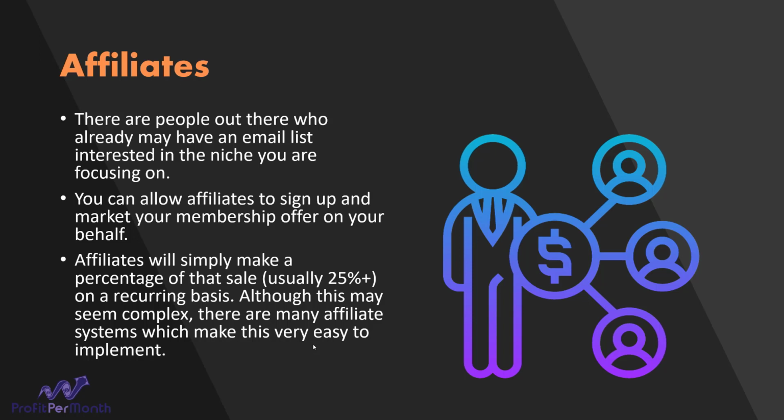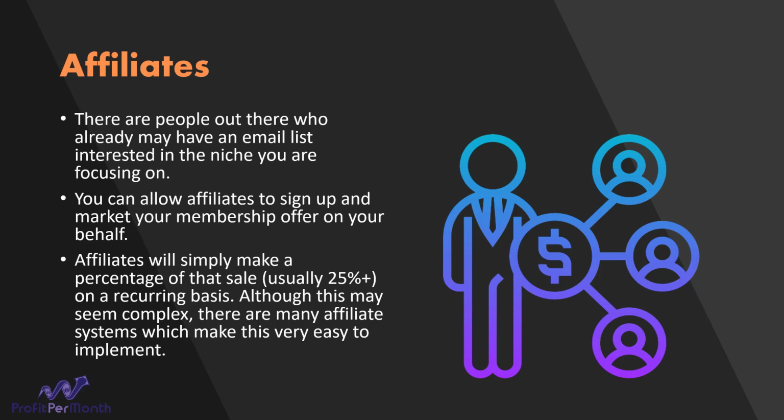Affiliates. Affiliates are very common across the internet nowadays, but what it means is that these are people who may already have an email list of people interested in the niche you are focusing on. So you can allow affiliates to sign up on your website in order to market your product. This can sound a little complicated, but it's actually very easily done, and there are a lot of tools that make it easy to integrate with an affiliate system.